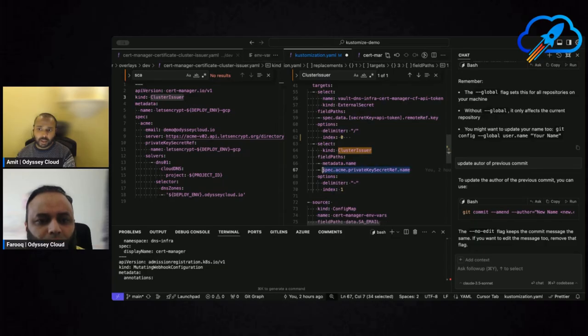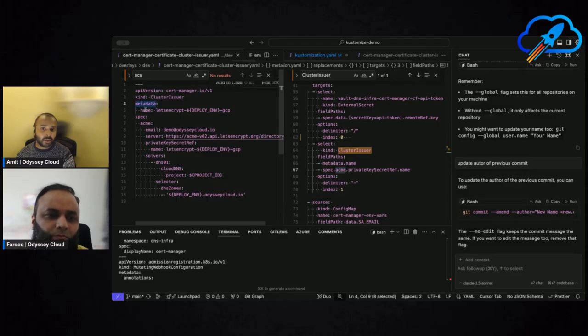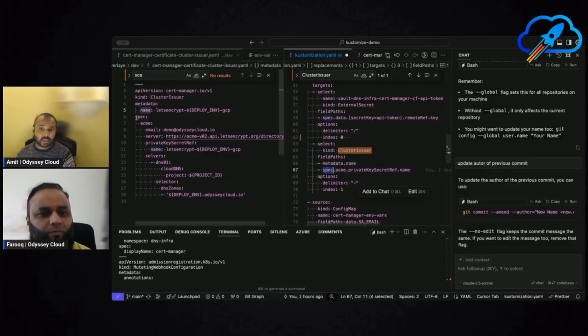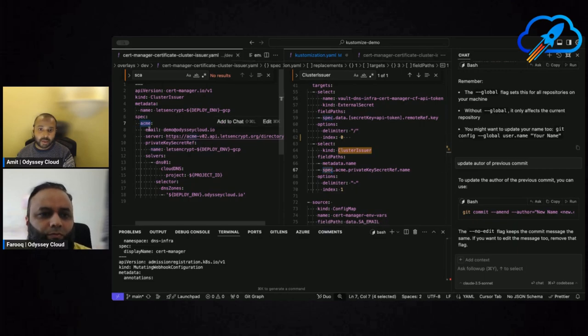We are also updating another value, but this may or may not apply to all your respective setups. In this case, you will notice that we are updating these two values, which is metadata.name and acme. So metadata.name is just metadata name. And the second one is spec, acme, privateKeySecretRef, and name.